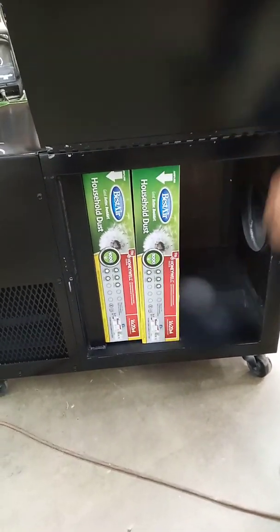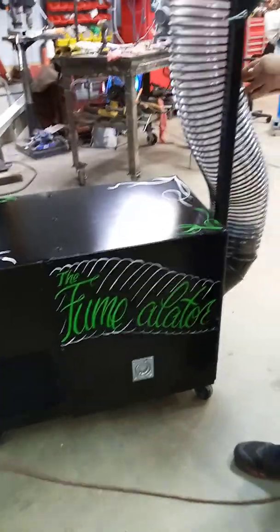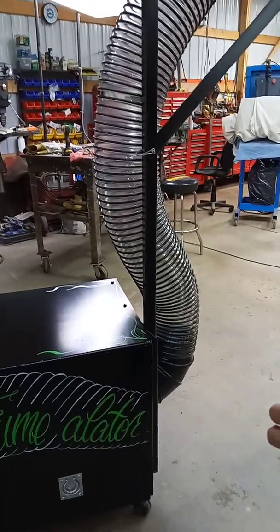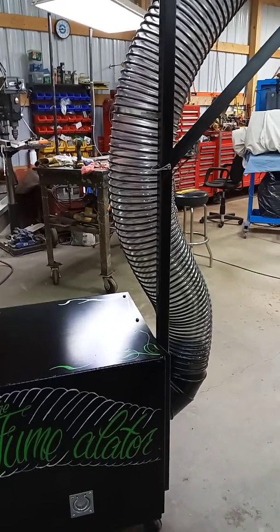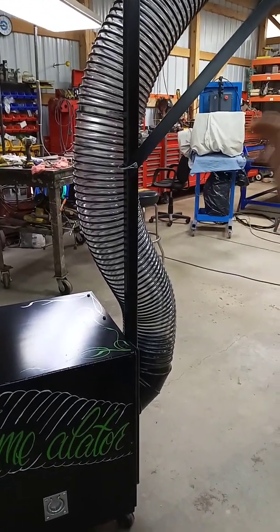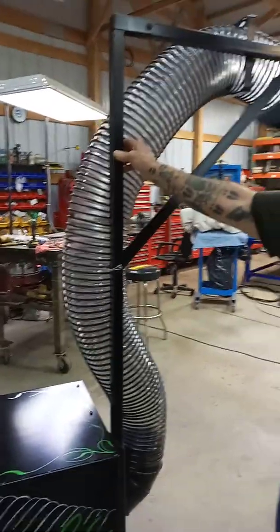The filters slide right out so you can easily replace them. Filters are a little pricey — $29 to $30 a piece, so you're looking at $60 for both. This hose is more than I actually needed — it came from another job where I had to rebuild a leaf vacuum. The guy bought way too much hose and told me to take what was left. This 12-foot piece of hose I looked up is about $200 new, but you can get it a lot cheaper and you don't need anything this heavy.